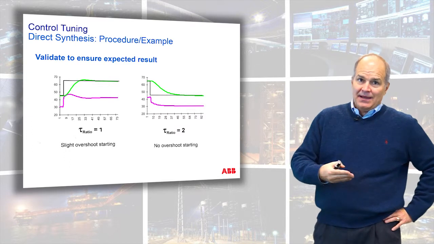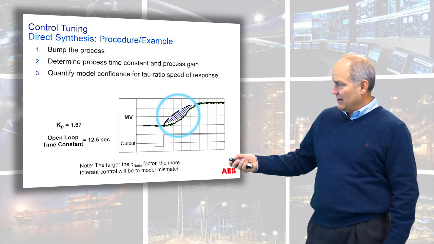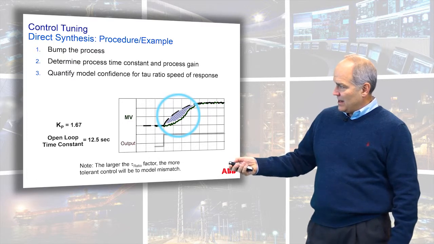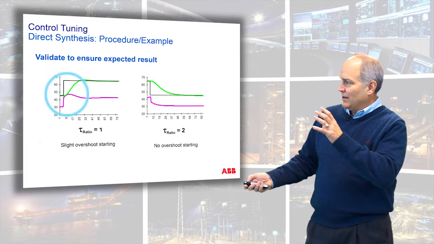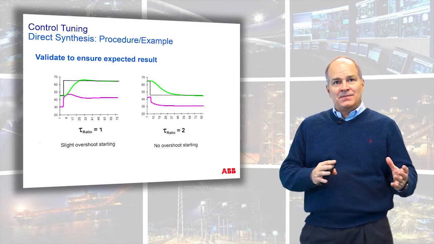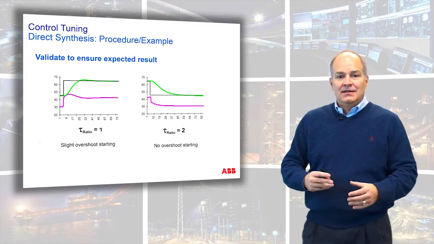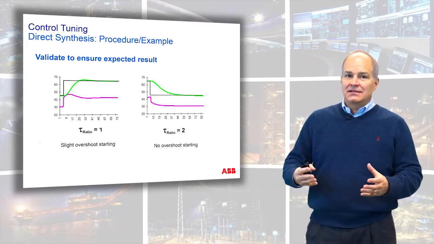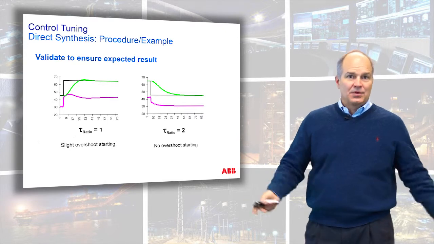Remember model mismatch? It came from, I hate to do this, but this area right here. If you look at this shape, this model mismatch, take a picture of that in your head and then go over here. It's the same thing. The model mismatch shows up in the valve searching for the process. That's bad. That's unstable. And so eventually it's going to break.